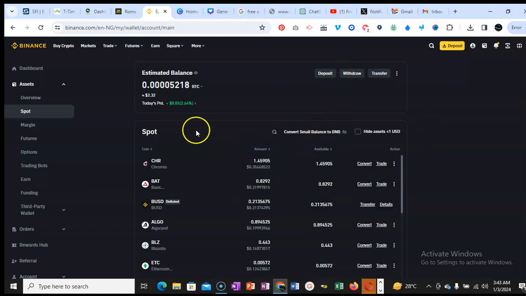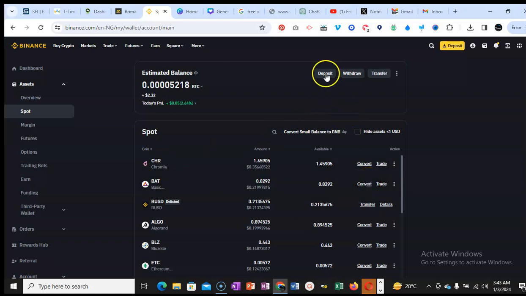Meanwhile, withdrawal means you want to transfer from your Binance to somewhere else. Transfer means it's an internal movement. You are transferring this particular one to another one within the system, or most times from one account to another. We also have conversion, whereby you can convert this coin to another coin. So these are the options you see.